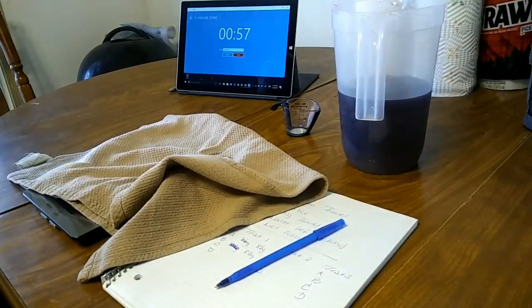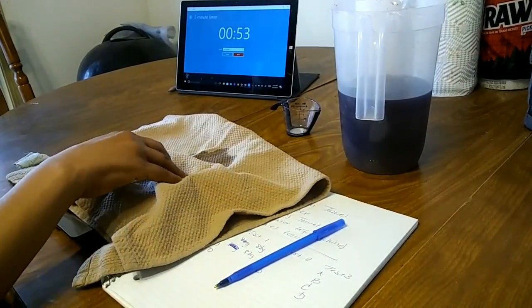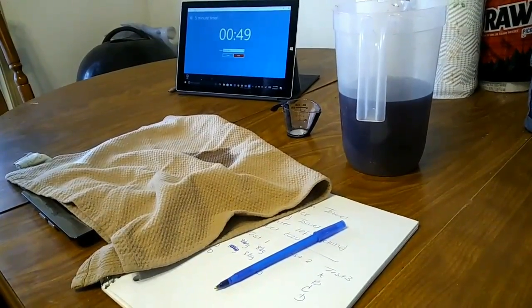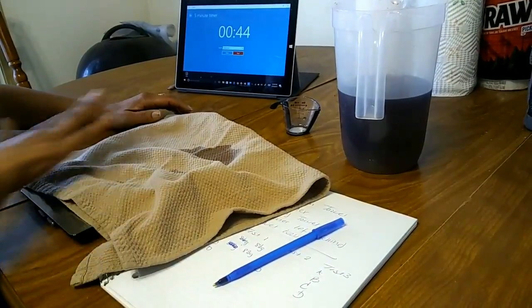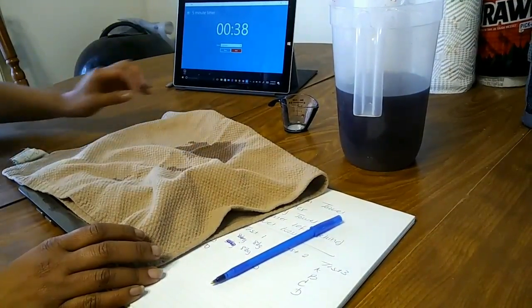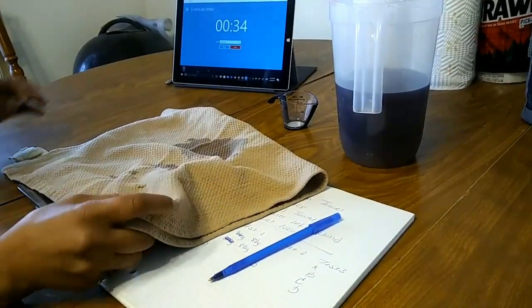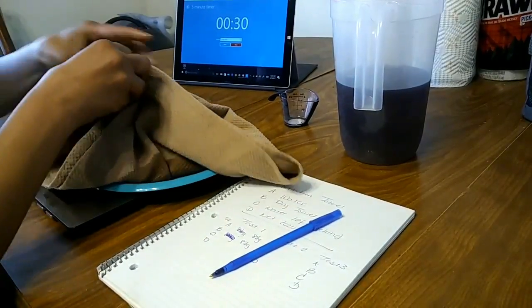Go ahead and make sure that that's absorbing. And we can see it is. See that? And I'm waiting for 30 seconds to run this test. We got another 15 seconds. And the reason is for consistency, we want to see how much water the towel picks up, and then how much water is left behind after the first 30 seconds. So another second, and then we're going to go ahead and pick up the towel.